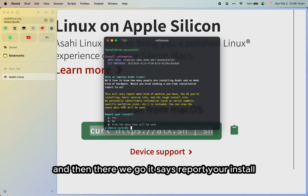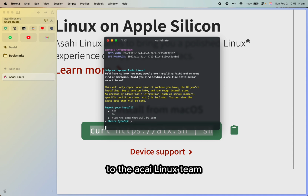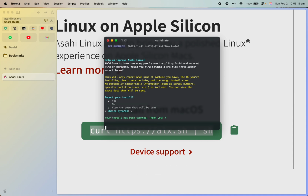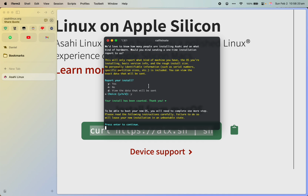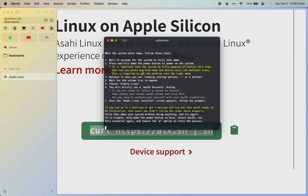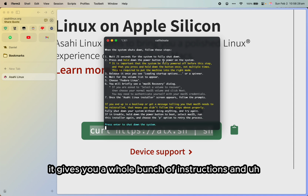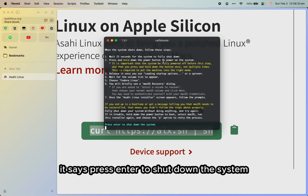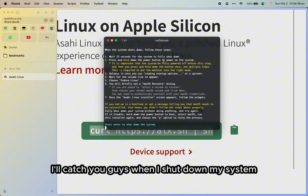It says report your install. I'm going to click yes to report my install to the Asahi Linux team, and then it says the install has been counted. So now we're just going to press enter to continue, and as you can see, it gives you a whole bunch of instructions, and it says press enter to shut down the system. Now I'm going to stop recording right now, and I'll catch you guys when I shut down my system.